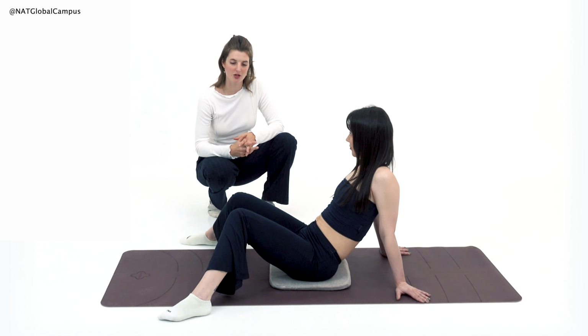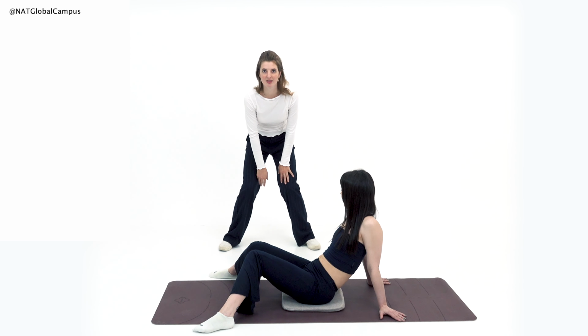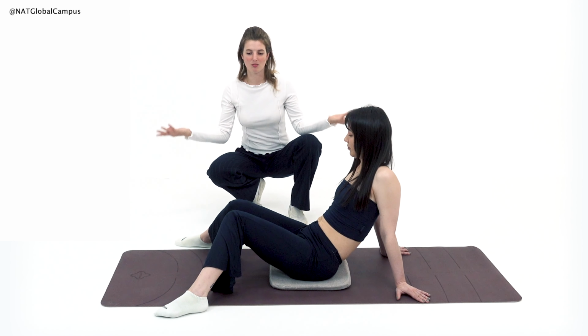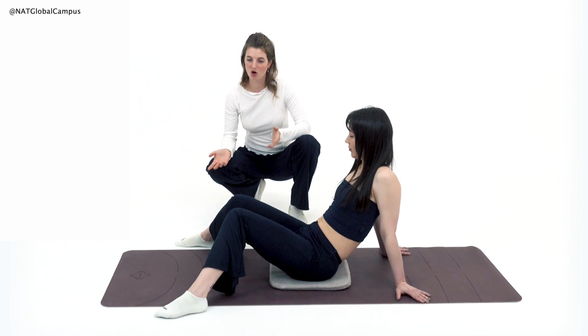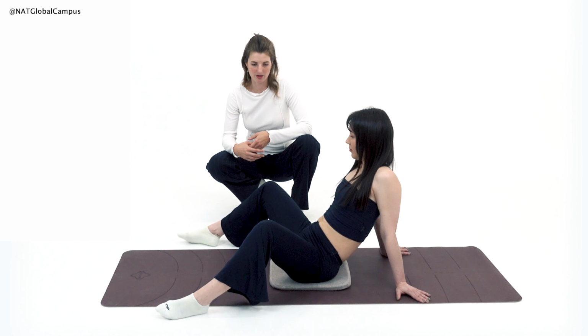Great. And what you can see maybe from this view on the side, there is space in between Leilani's knees. So what we want to avoid is that the knees are touching each other. We want to position the legs as wide. So when we're rotating inwards, there's still space in between the legs. And then you can open the legs and let them rotate outwards. Exactly, as far as you can. Let them rotate outwards. Amazing, okay? And then from here, just go back and forth, closing them and opening them.